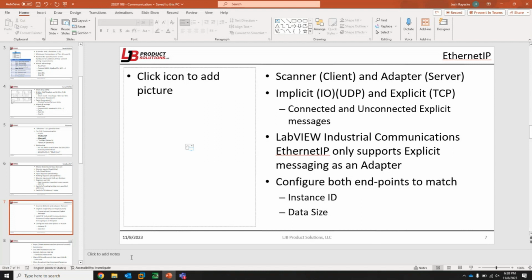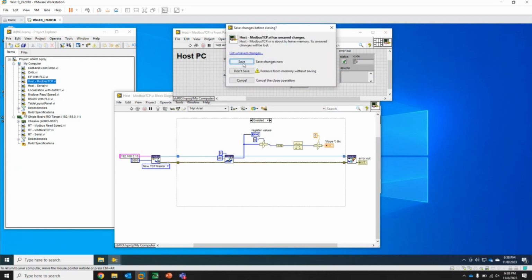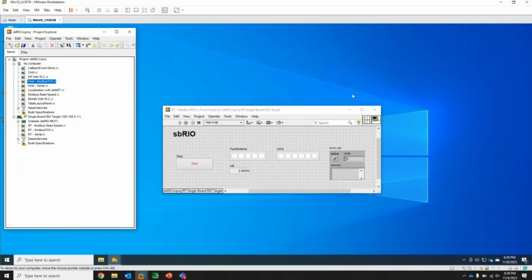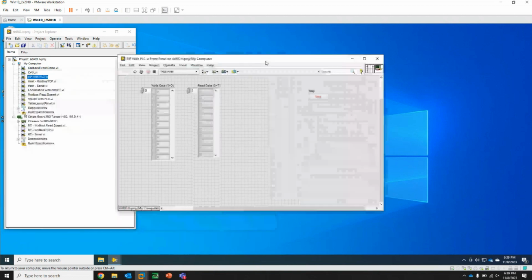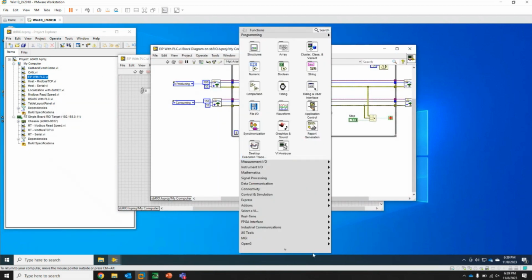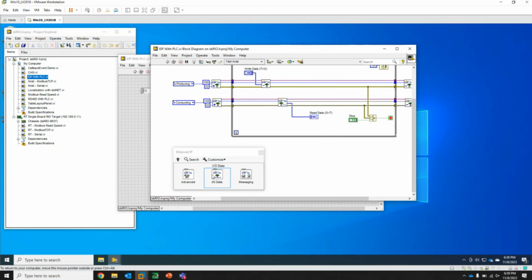The fun thing is, just to confuse everybody, the LabVIEW industrial communications library for Ethernet IP kind of goes a little bit out of bounds on the names and screws it all up if you're not careful. So that's the NI toolkit here. They have what's called I/O data.